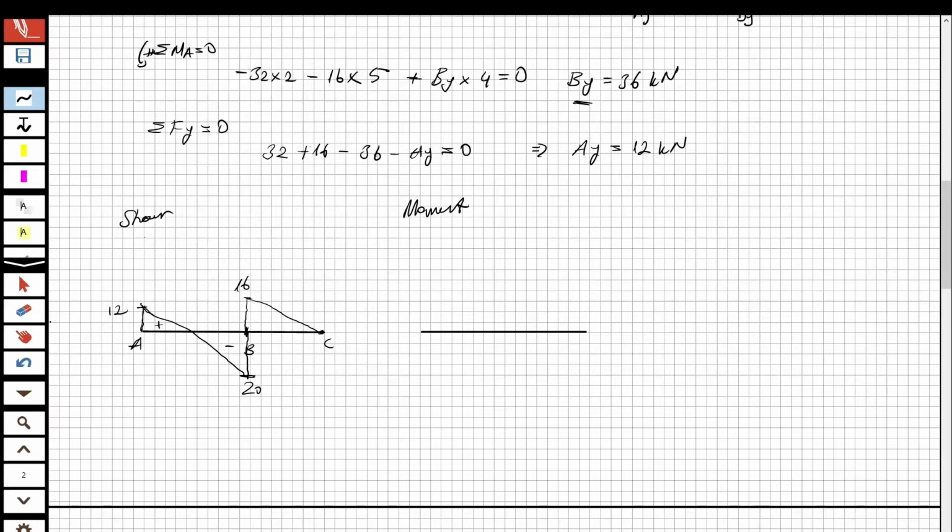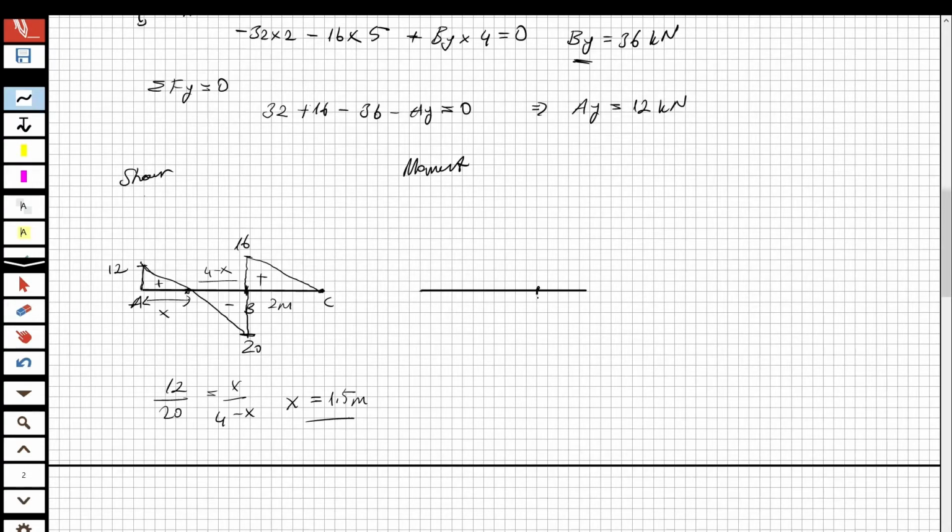And now we have drawn the shear diagram. So let's draw the moment diagram also. And for example, this is point B. Okay, this is point A, and this is point C. And so I'm going to increase by this amount of area. When I increase by this amount of area, I'm going to obtain, for example, 9. It was 12 multiplied by 1.5, sorry, I wrote it wrong. 12 multiplied by 1.5, and this is the area of this shape, so it's going to be over 2. It's going to be equal to 9. So I'm going to reach the point 9.